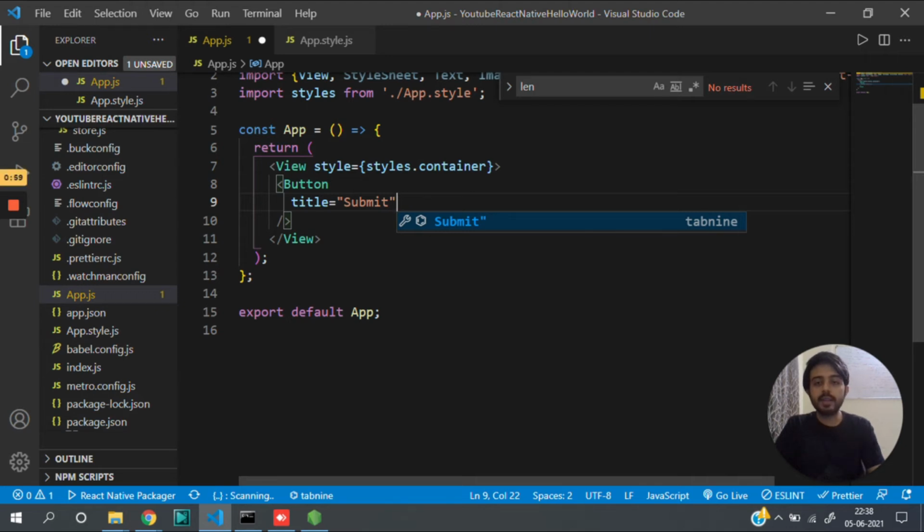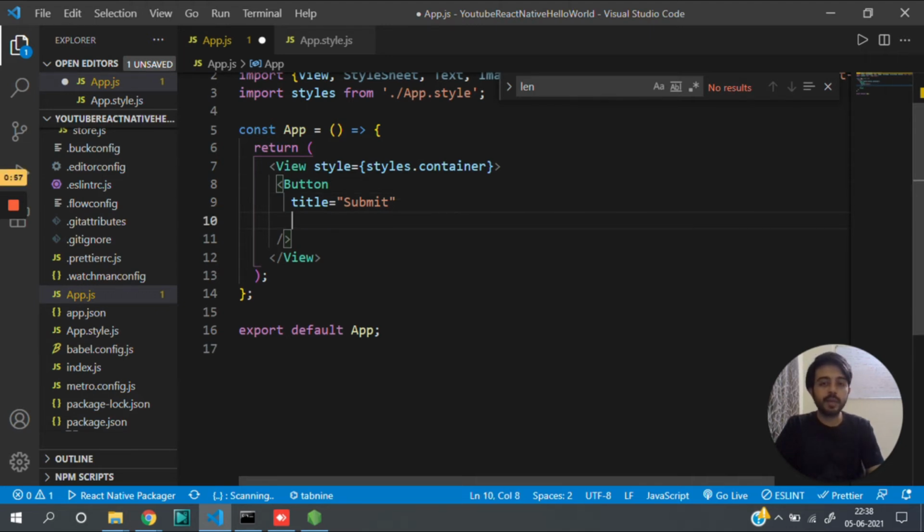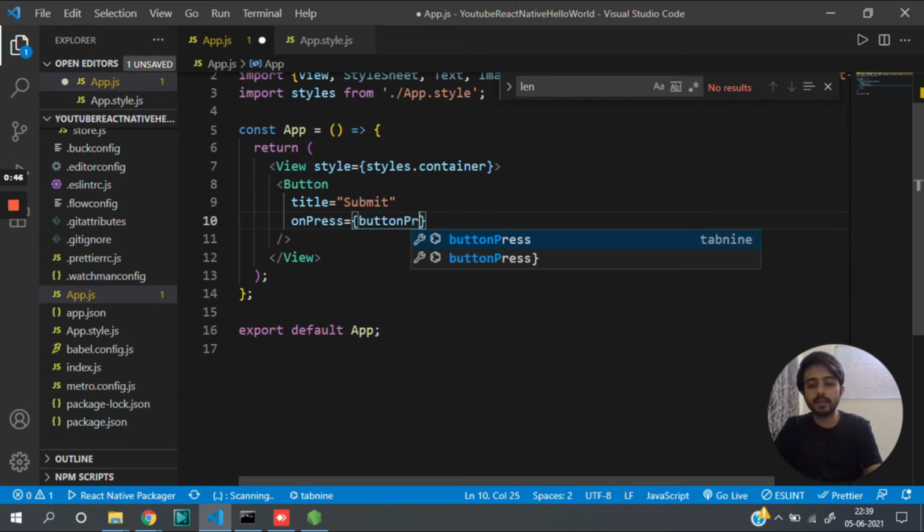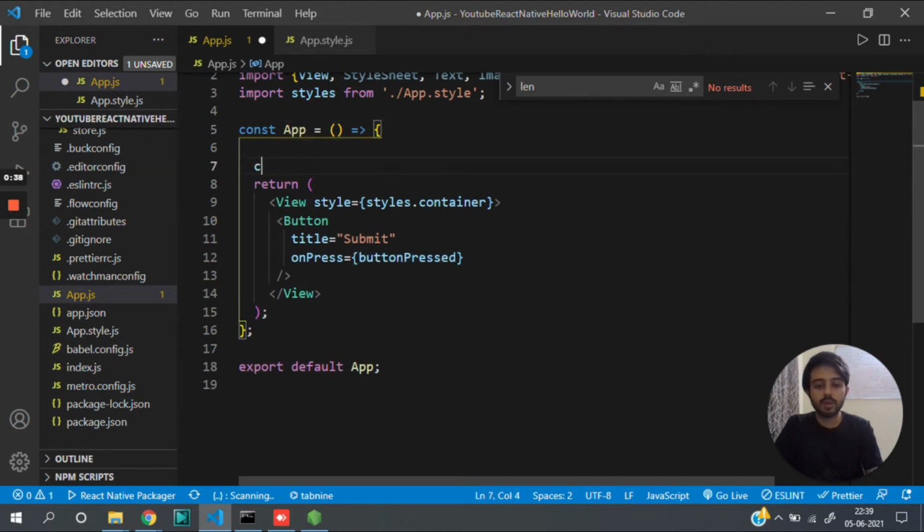Then the next basic parameter of button is onPress. On press you can call a function. Let's say buttonPressed, and I'll create that buttonPressed. So const buttonPressed is equal to an arrow function.